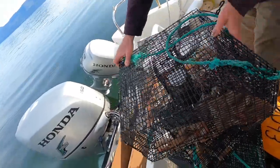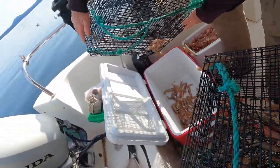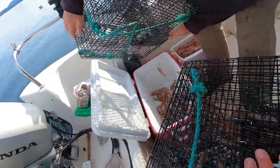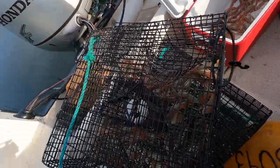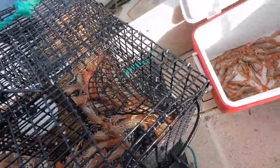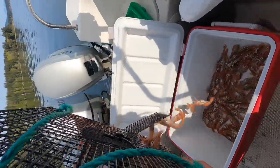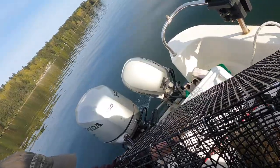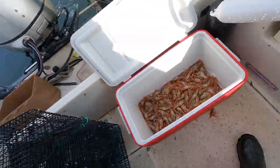The commercial season hasn't started yet but there's still lots of people with traps out there. These spot prawns — if you go to the store, they're going to be about $30 to $50 a pound, really premium seafood. Nothing gets much fresher than this — you can see those guys just flopping around. The nice thing about this time of year is there are no eggs. If you catch females holding eggs, you really need to put them back in the water as soon as possible, being super careful that seagulls don't get them. Most should survive if you put them back right away. On a cool day like this, storing them without ice is adequate.